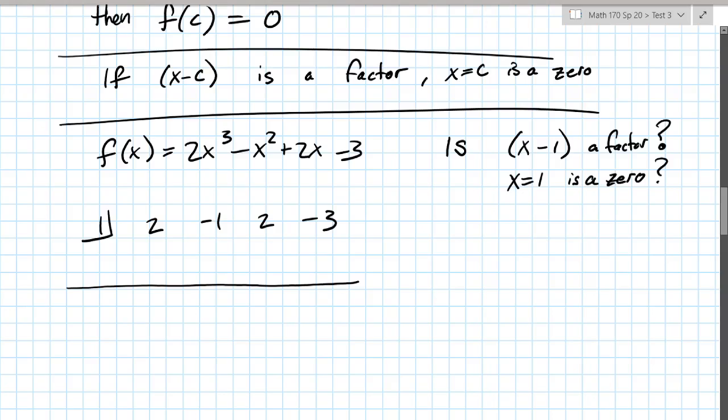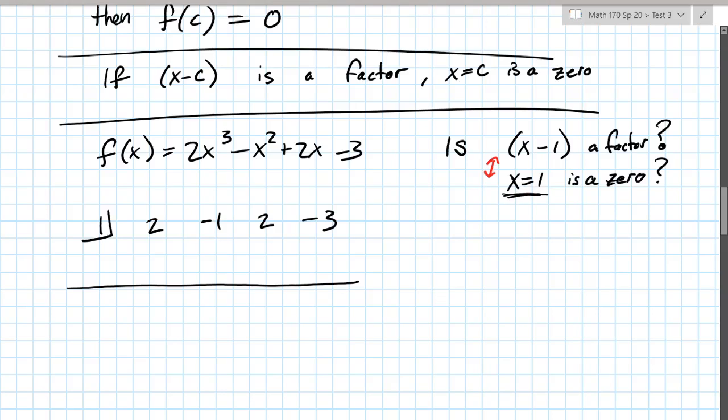We need to check to see whether or not, after we do our synthetic division, the remainder is 0. If the remainder is 0, then we've just found a 0, or we've just found a factor. What I want you to see is we can go back and forth between these two ideas, between factors and zeros. Notice that there are no missing terms in this function, and the thing in the box is a positive 1 because x equals 1.